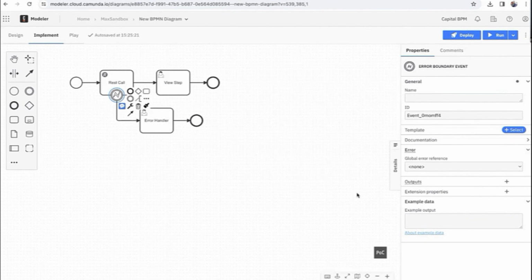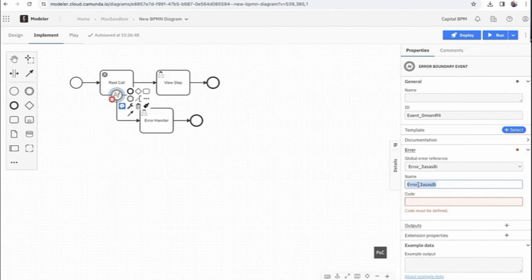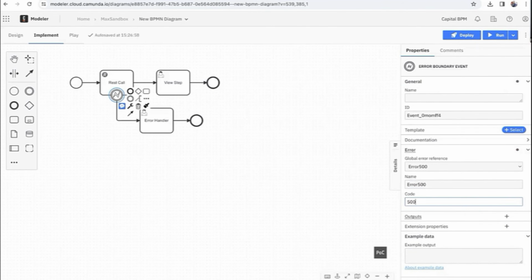If I wanted it to be very specific, to catch a 404, perhaps because I deal with that differently than I deal with a 401 or a 500, I would potentially have multiple of these. Then what I would do is come here and create a new global error reference. Let's just call this error 500. And I'm going to deliberately make this the wrong kind. I'm saying that this is expecting an error code of 500. The reason I'm doing this is because I want you to watch it break. Even though we are getting an error, we're not getting a 500, and that is what we're looking for.